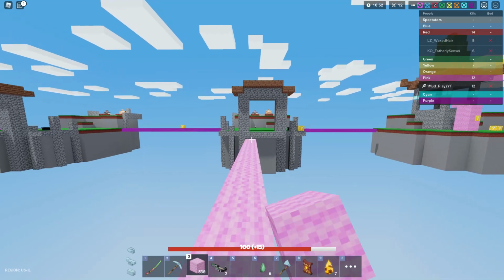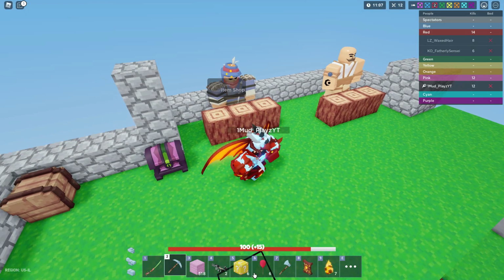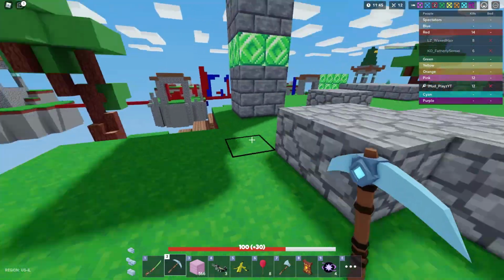There's a free tier 3 right here. There must be lots of emeralds right here. Let's go get those. Okay, let's go buy some more balloons now. More balloons. There we go. And let's do the balloon glitch for 8 balloons and buy some telepearls. Nice. All right, I think it's time to go fight red team now.